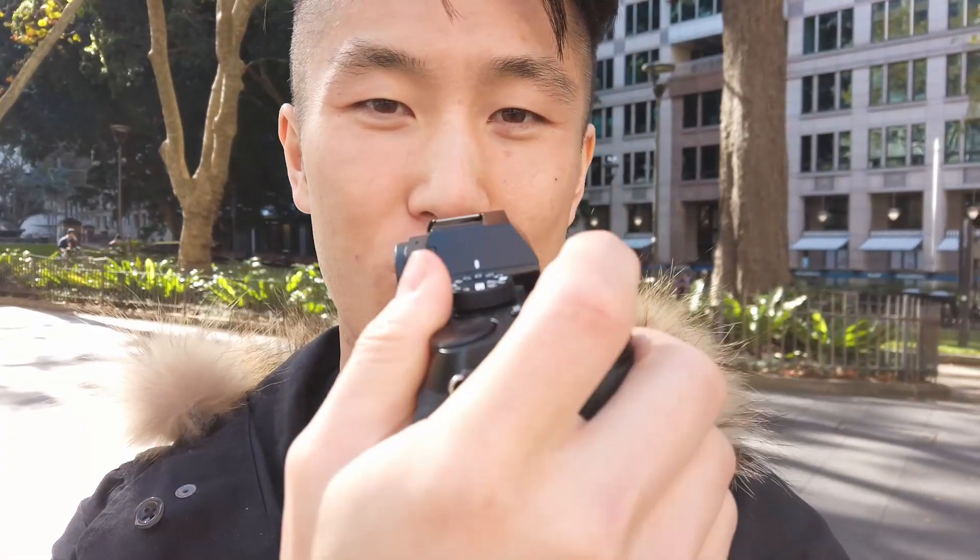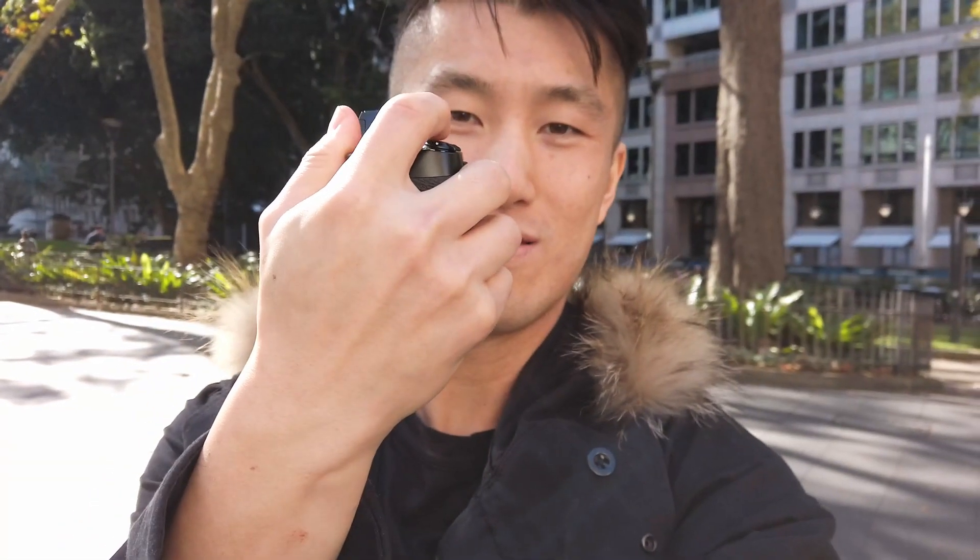A super pro of this lens is the fact that it is so slim and low profile. Even with the adapter on the Fujifilm X-S10, it is very, very slim and lives up to the name pancake — when you look at it from the side, it barely sticks out. And from the other side where I hold it, you can't even see the lens when I have my hand over the grip. So it's a very, very discreet lens, perfect for street photography.